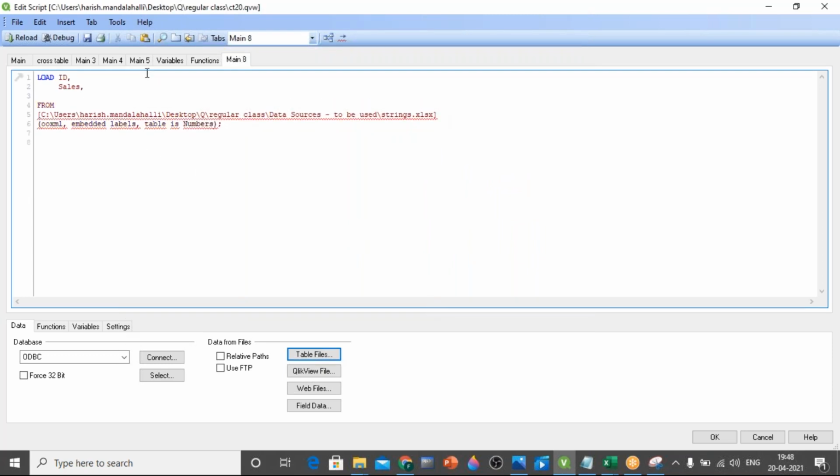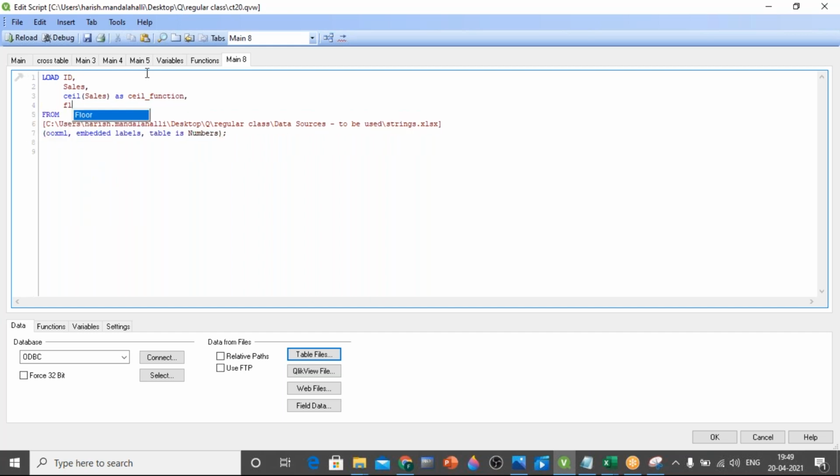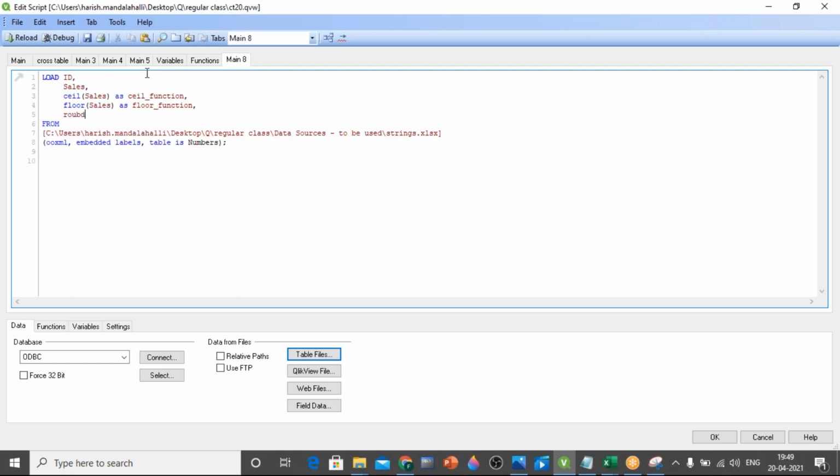Now what I will do is, first I will use ceil of sales as ceil function, I'm just giving the name, and then floor of sales as floor function, and then round of sales as round function. Okay, save and load.